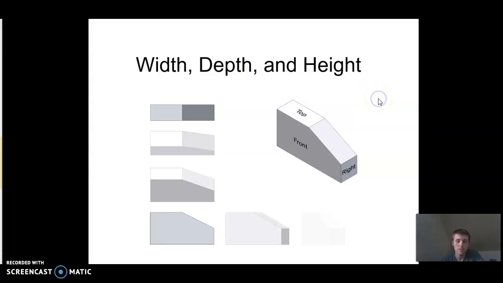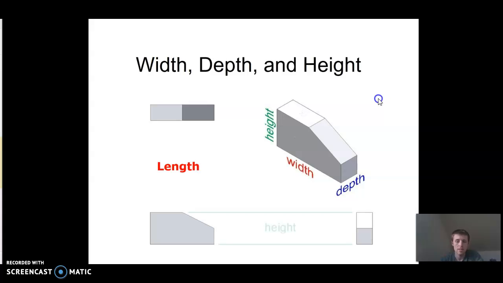Next, we could turn it the other way to look at the shape straight from the right. These are the three orthographic projections we'll be working on in this class. Now, there are some dimensions to take note of here. Length stays constant between the top and the front views, while height stays constant between the right view and the front view. Depth also stays constant, but it's a little trickier to show that.